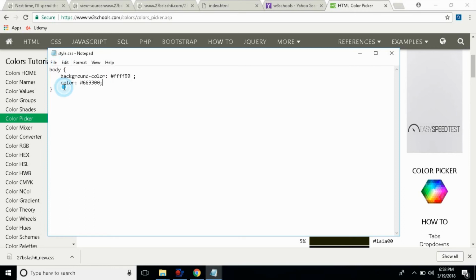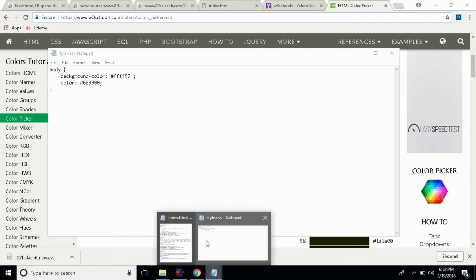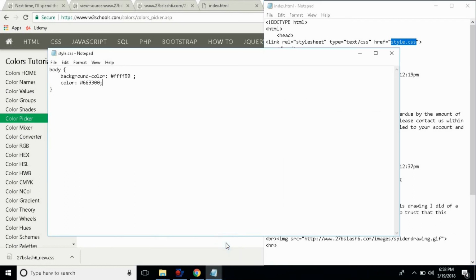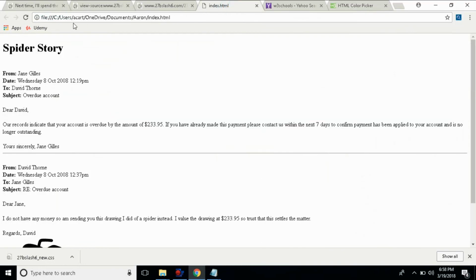And if you save this, now when the index HTML file gets loaded, it tells the browser, I want you to use all of this appearance information in style.css. And then it goes to style.css and it says, oh, the background color should be this and the text color should be this. And so if we make sure I save everything, and if I reload, now we get kind of a cool look, almost like it's written on the Declaration of Independence.